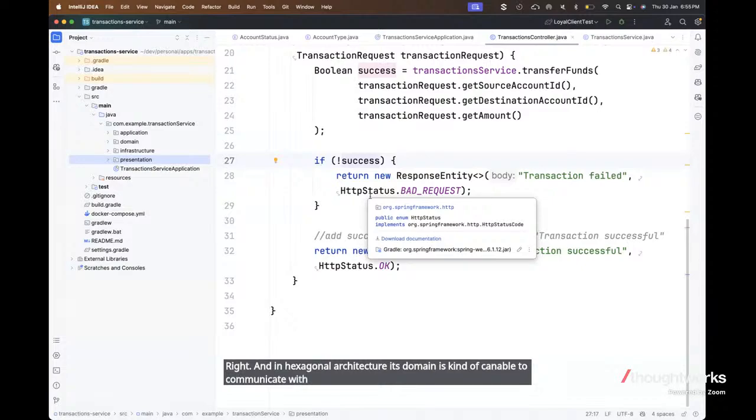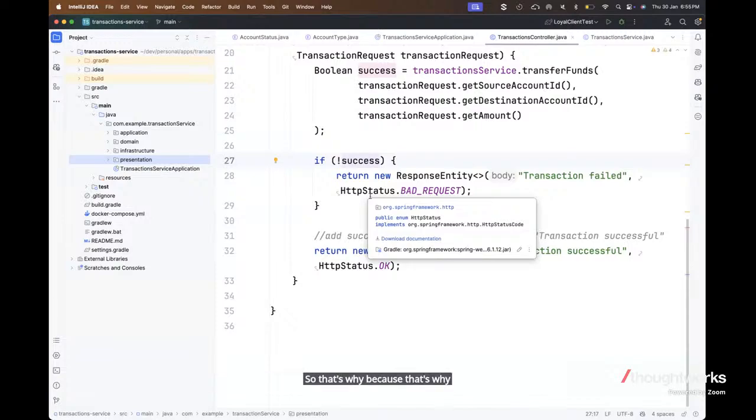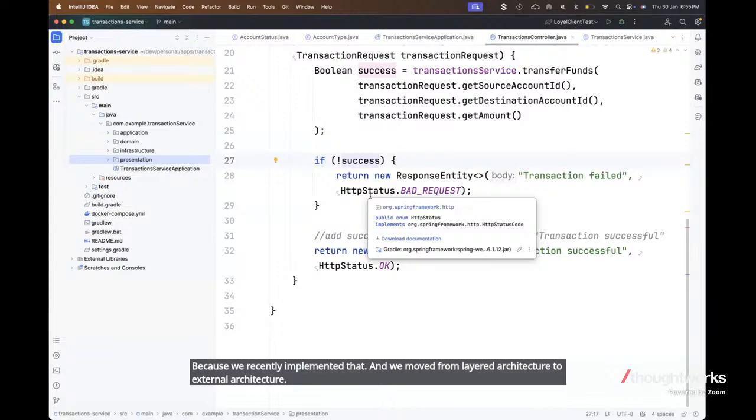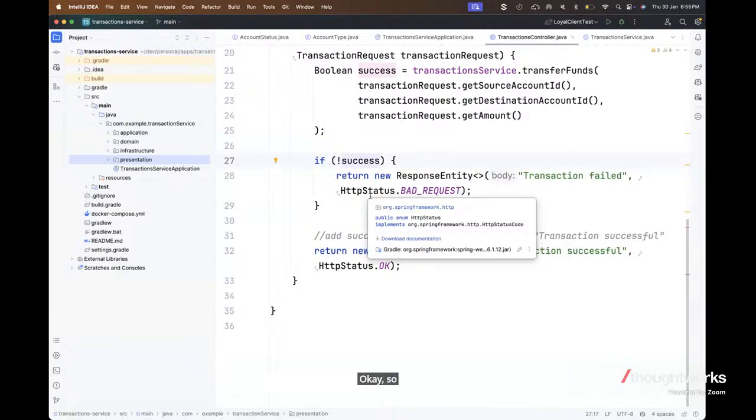The other different part is the ports, where the application can communicate to the domain, and the domain takes full responsibility from that. That seems to be very maintainable, because we recently implemented that and moved from layered architecture to hexagonal architecture. So here also the application layer delegates to the domain layer.